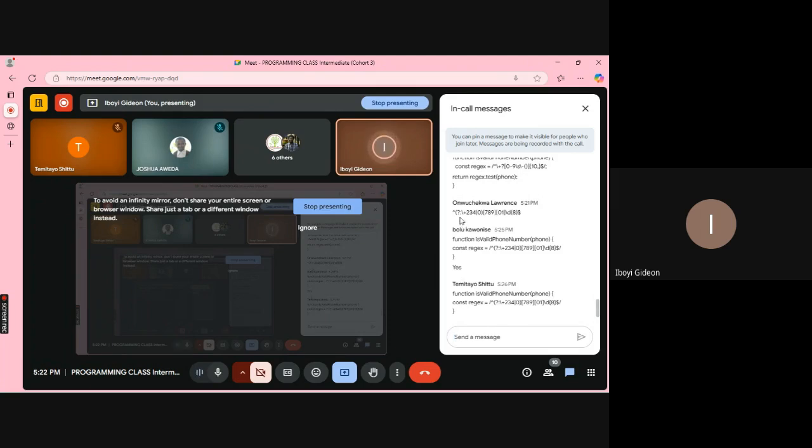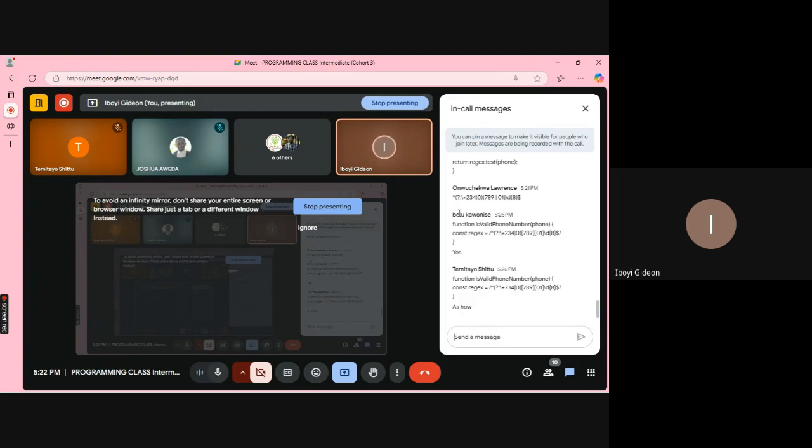Okay, so we have a bracket, and the bracket has a non-capturing group. Most Nigerian phone numbers, Temitayo, most of the developers I know, I don't know about you guys though, but it's very rare to see a developer using the non-capturing group. I love how you guys are attacking the situation, but it's very difficult to see a developer use a non-capturing group.